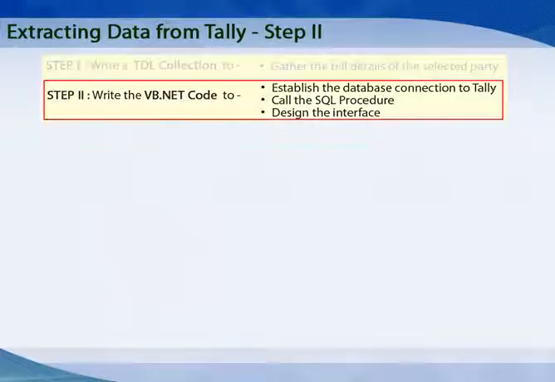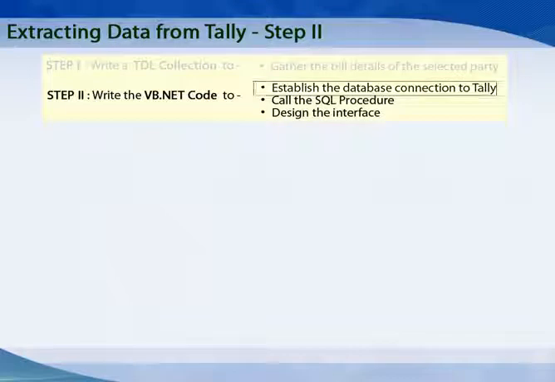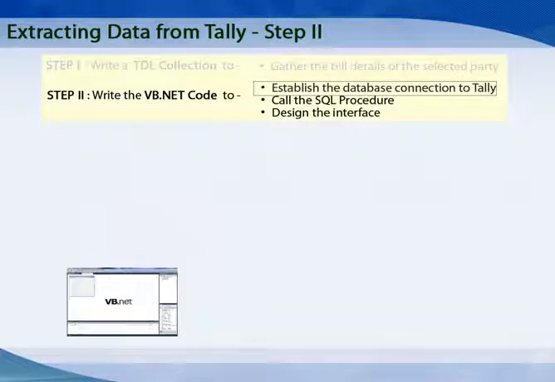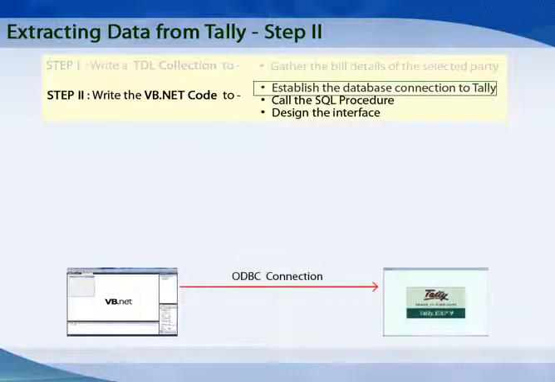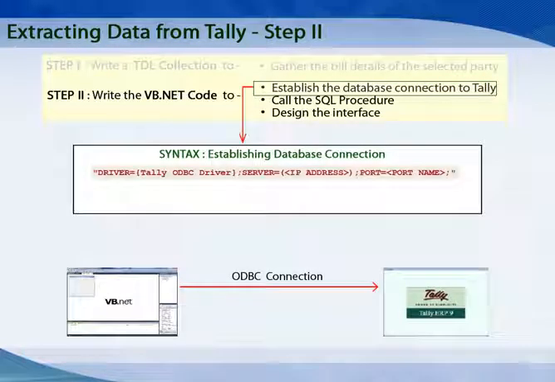The second step is to write the VB.NET code. To connect with the database, we need to specify the ODBC driver details. It is just like connecting a third-party database like Access, SQL, Oracle, etc. In this case, values are retrieved from the Tally database. The syntax is as follows.